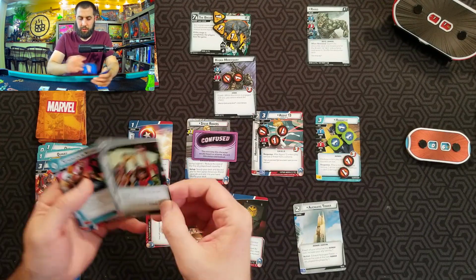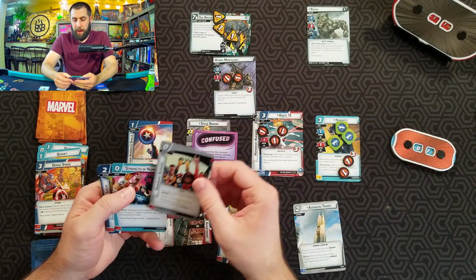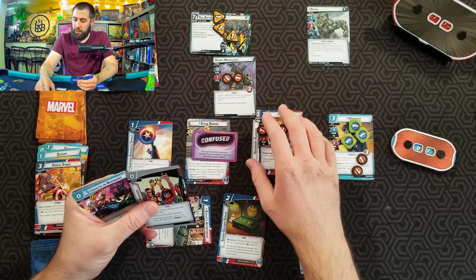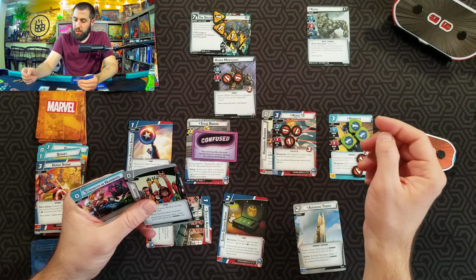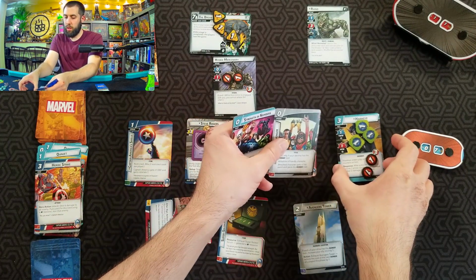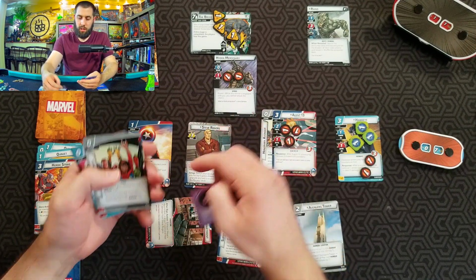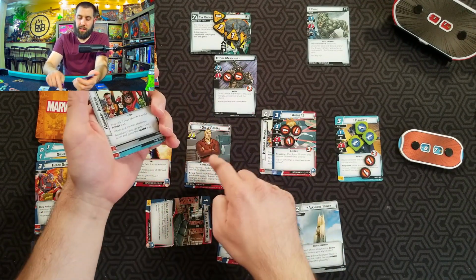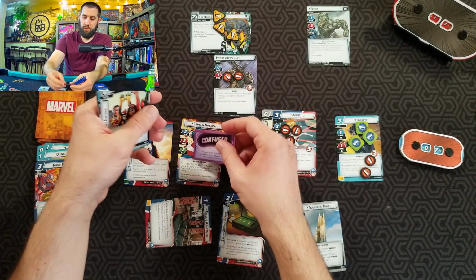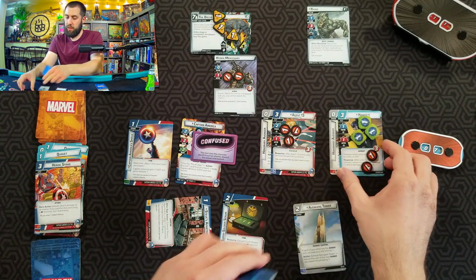Alter ego action. Draw 1 and heal 1. Back up to 7. We have the Honorary Avenger again. So we could... Yeah, for 0, we're going to put... Oh no, can we not do that now because we're not the Avenger? It says, play only if your identity has the Avenger trait. So is that mine? Right, but either way, let's switch now. So now we can play it. So now we have 4 health.